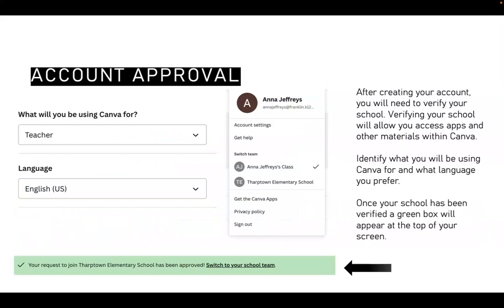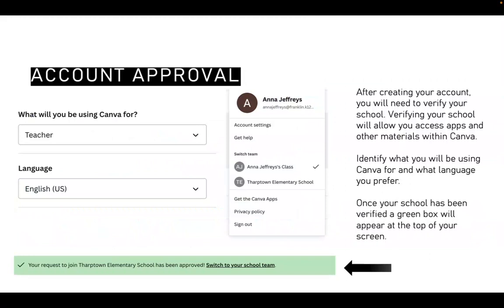All right, once you have created your account, you will need to do a few things to make sure that you are ready to start using Canva. The first thing that you will need to do is verify your account. So you will have to select the school that you work for, and then once they have verified your account, you will see a green box like the one at the bottom of the screen that will say that your account has been verified.